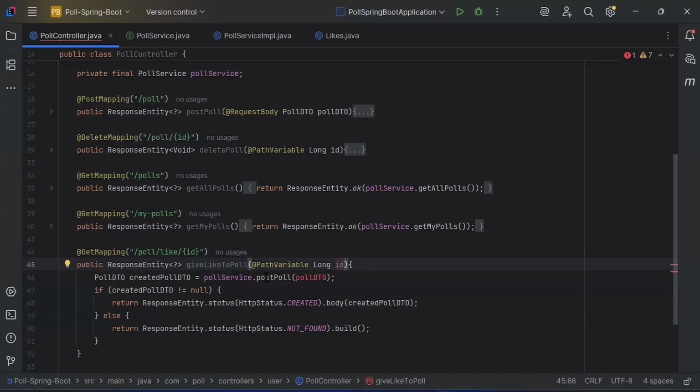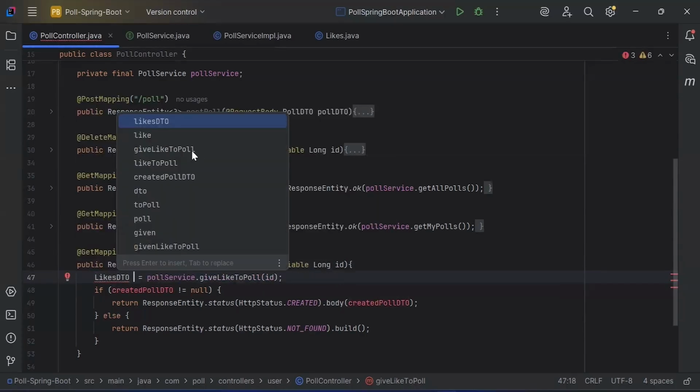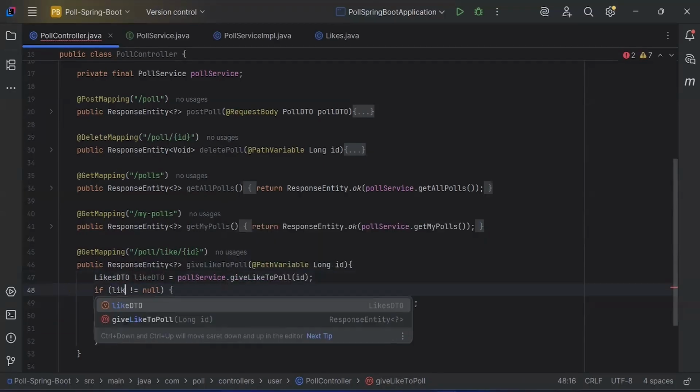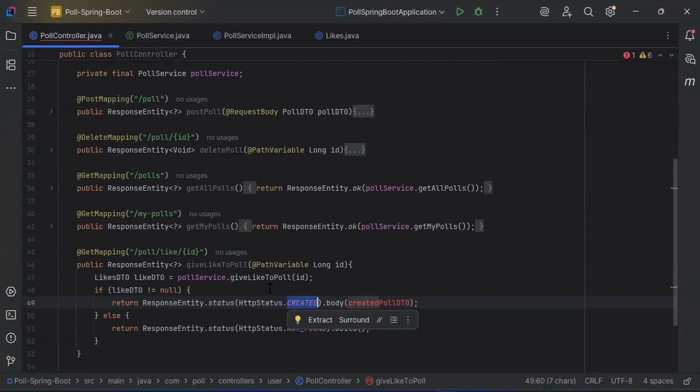Now inside this function, I'm going to call the function from the poll service that we have, giveLikeToPoll. Inside the argument, we have to pass ID, and this function will return LikesDTO, and it will be a likeDTO. After getting the method response, we have to check that likeDTO is not equal to null. Then we have to return the response with the status OK.